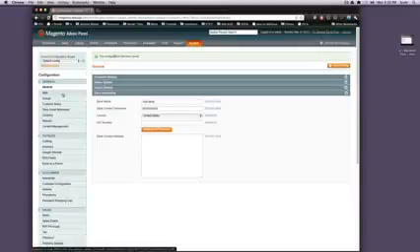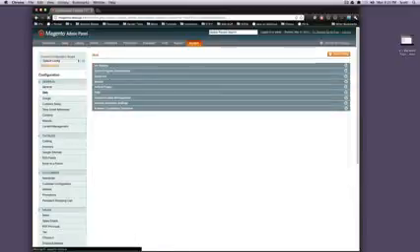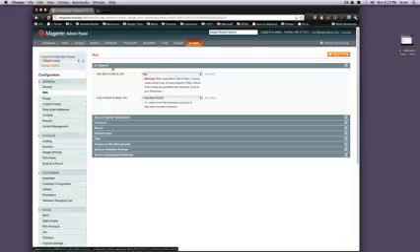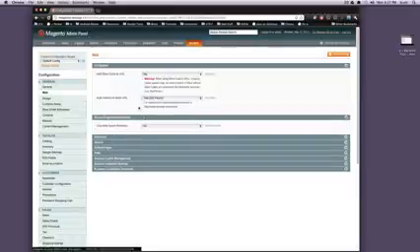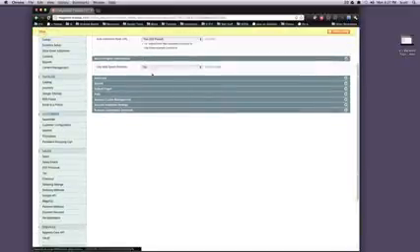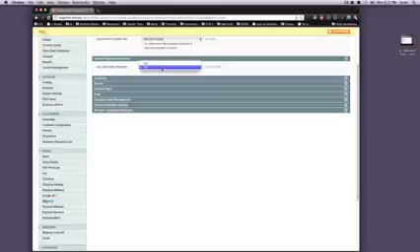So let's go to Web here next, and URL options. So, add store code to URL. It says, okay, when using store codes in URLs, in some cases the system may not work properly, so I'm just going to leave this set to No. Auto redirect to base URL: yep, okay. And server engine optimization: no, we're not using server rewrites.